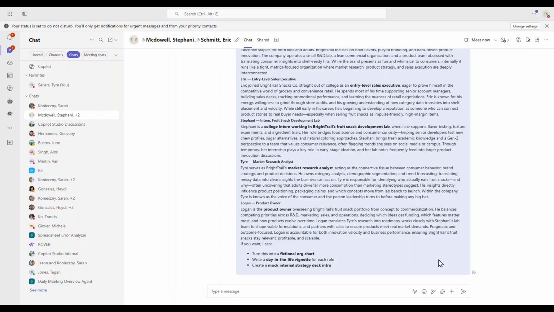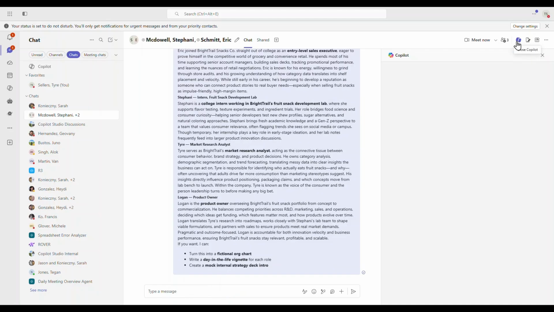So I'm currently in a chat with some colleagues, and there's been a lot of information, as you can see, that has been discussed over the course of many weeks. So, as a project manager, maybe I'm concerned there's some action items that have been missed. Maybe I am out of date of what the summary of the content is. So, I want Copilot to review this whole chat and tell me a lot of the information so I don't have to try to read this line by line.